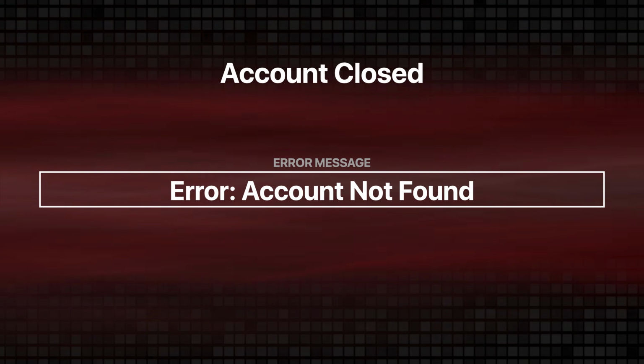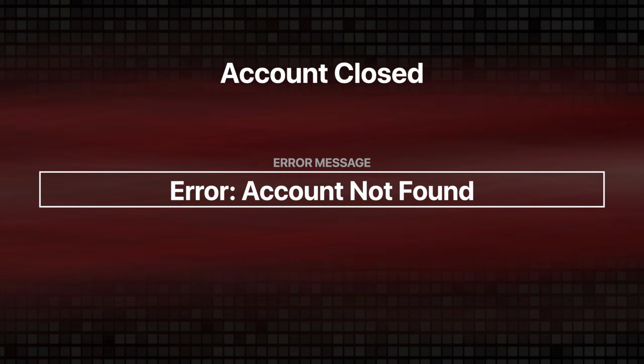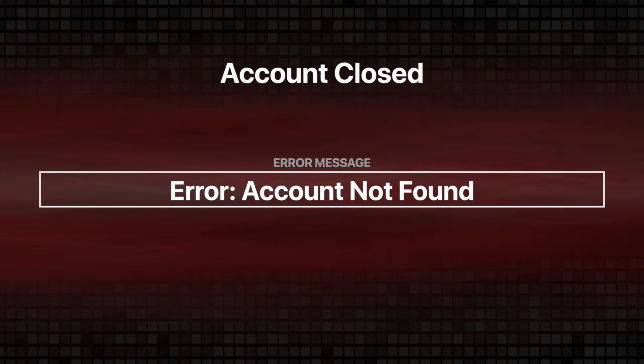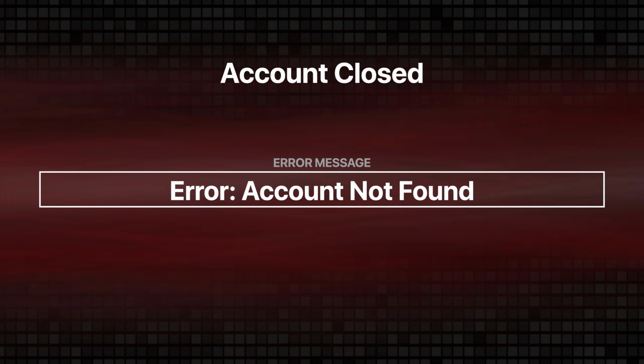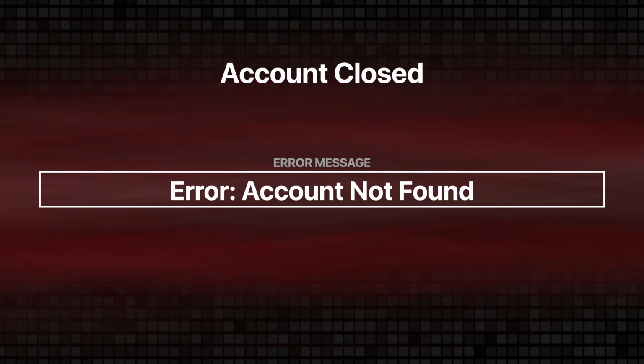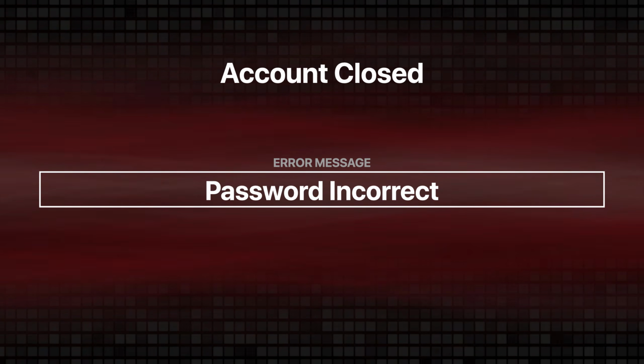Now this is a rare case but I have to mention it. It could be that your ID and your password are fine but for some reason your account at that site or service was closed. So it's like you've never been there. Now there are various reasons why this may happen and if it turns out that you get "account not found" or "account closed" or something like that, then you simply need to contact support and find out what the next steps are. And sometimes it may not tell you that the account is closed. You may get something like "password incorrect" or it may just behave in the same way as if you've never been to the site before.